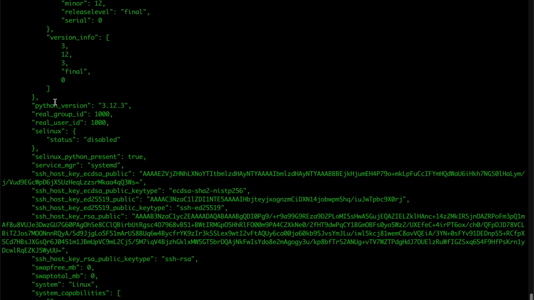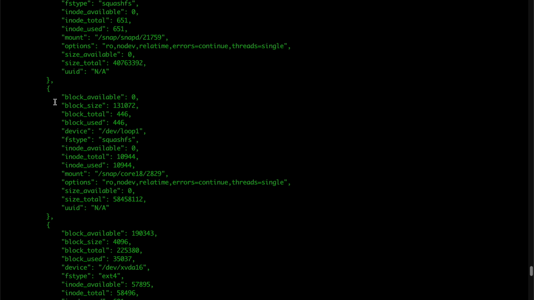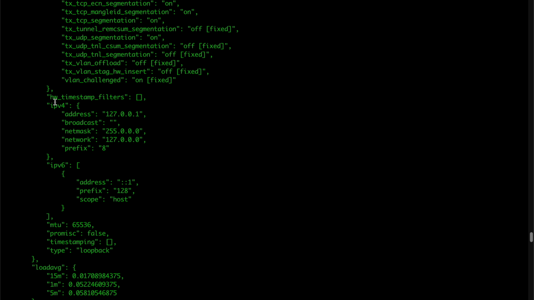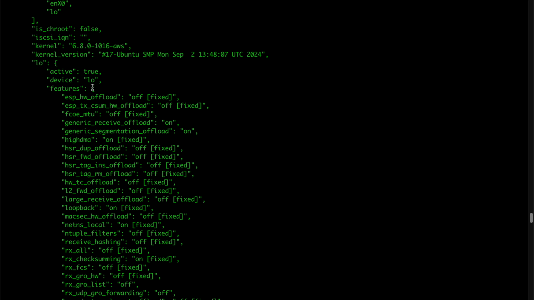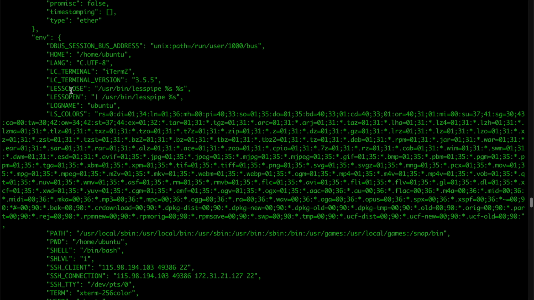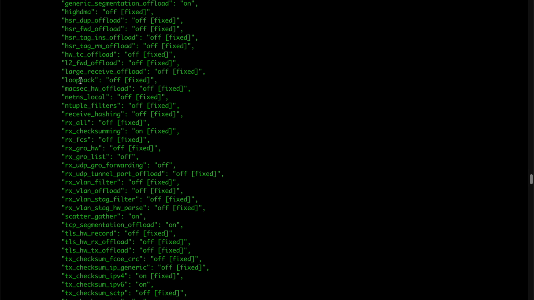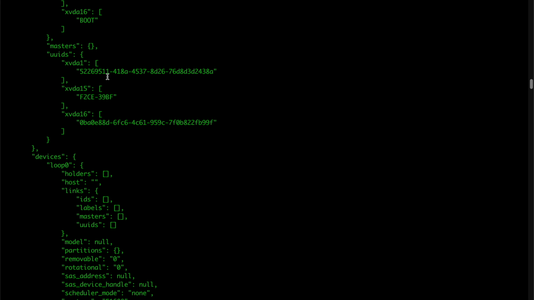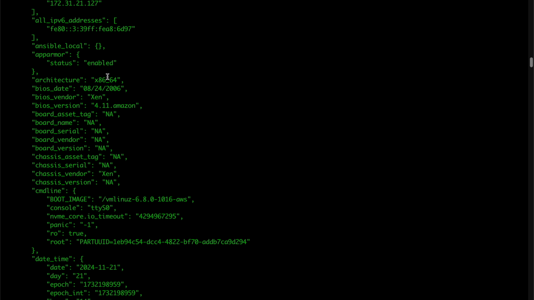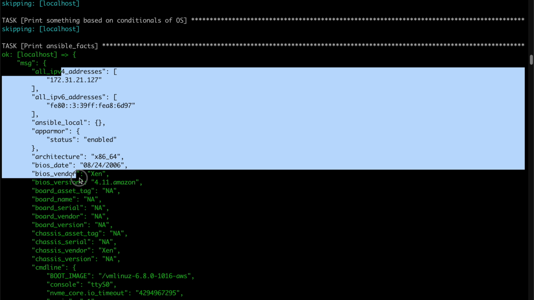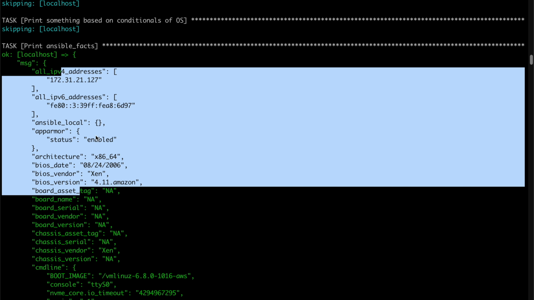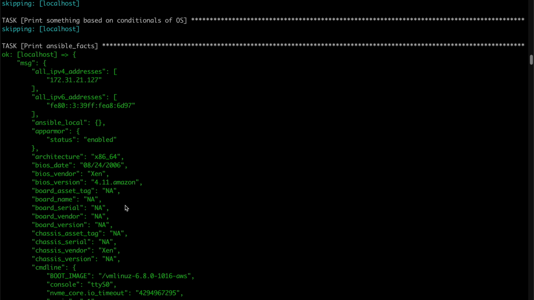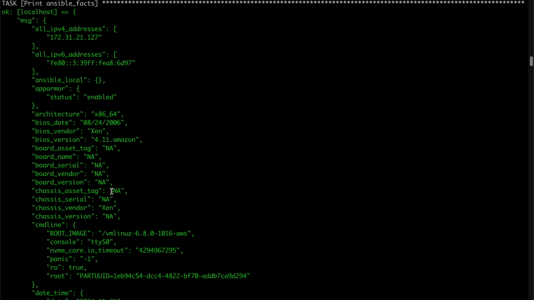Oh, there you go. A lot of properties are stored in that ansible_facts variable. IP address and some file system related data, OS related data, hardware related data, volume related data. So a lot of other stuff. You can see a lot of data getting stored in ansible_facts. So you can use all these properties in your conditionals, or not only in conditionals, wherever required in Ansible playbooks, you can use these Ansible facts as an input to another task.